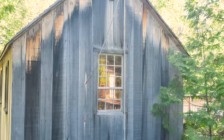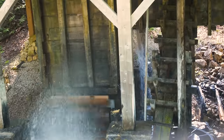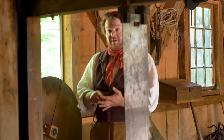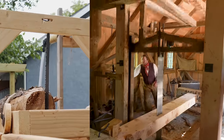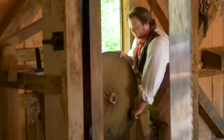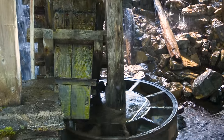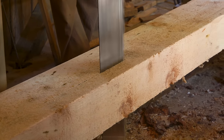Perhaps the best way to figure out how to make a working sawmill is to visit a working sawmill. So, I did that. I actually did this a few years ago when, on a whim on vacation, I was able to just barely catch the end of the demonstration of a working water-powered sawmill near Mackinac, Michigan. Comparing this working mill to the recreation that I built, there are a lot of very obvious similarities. The rough idea is basically the same: a reciprocating saw blade attached to a wheel that is spun by water, which also pushes a ratcheting system on a sled to slowly draw the log through the saw.